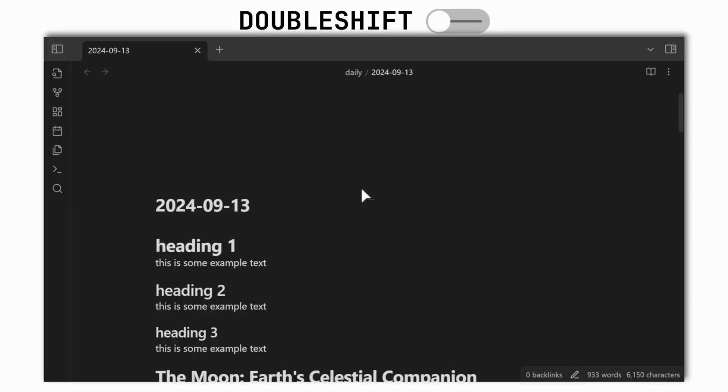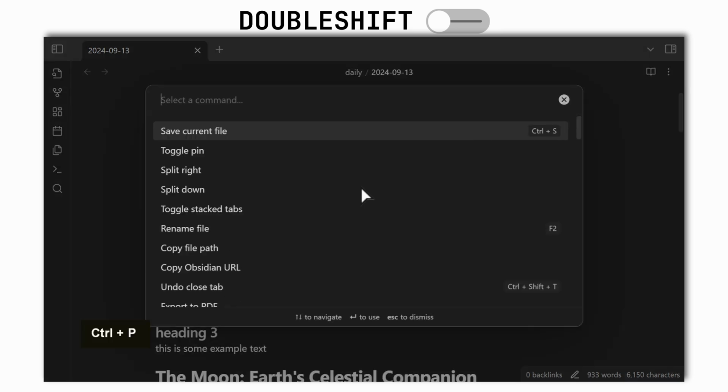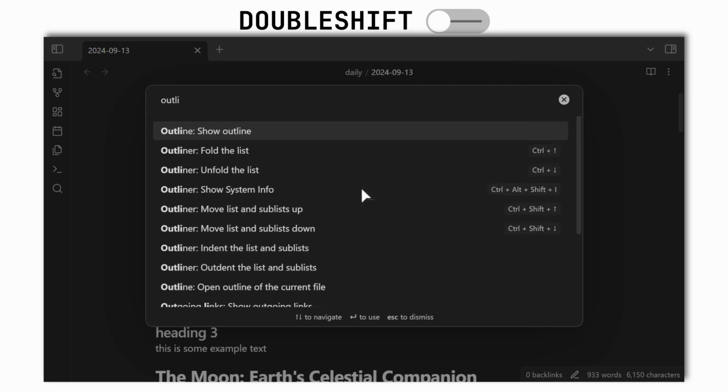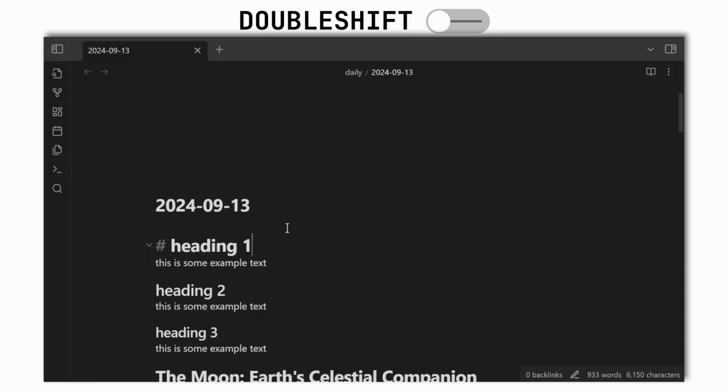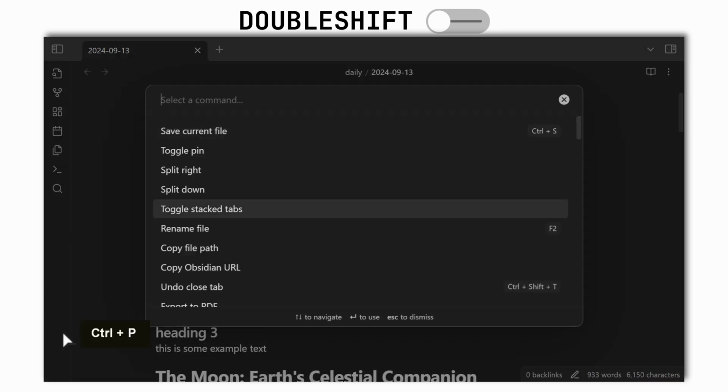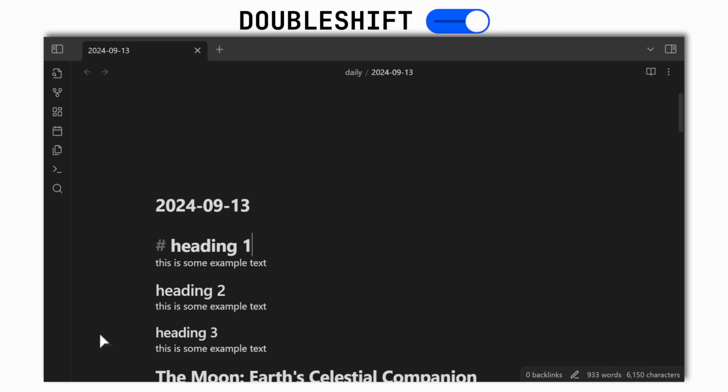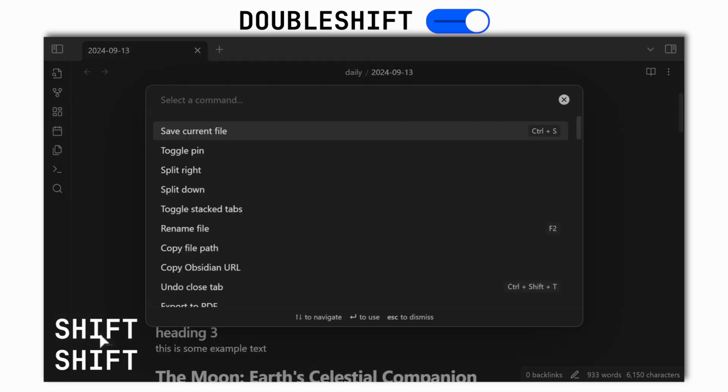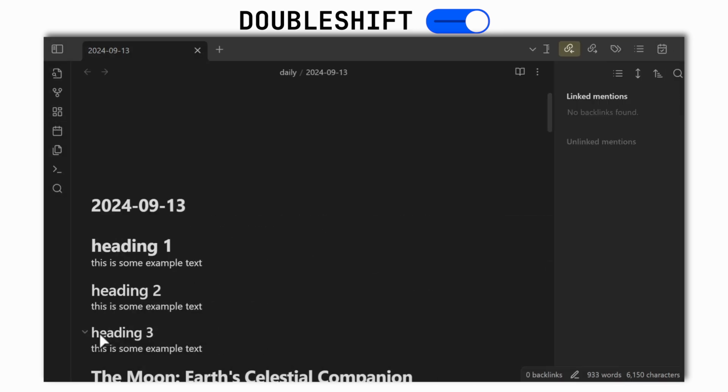Okay, so what this does is normally, to open the command palette, you do Control P. Control P is essential because that's where we find any command of anything we want to do in Obsidian. So it's definitely the most used shortcut. Now, what Doubleshift does is that it opens the command palette, this one right here that we usually use Control P for. So that's all I'm doing on my keyboard. I'm pressing the key Shift twice. Shift, Shift. Boom. There you go.